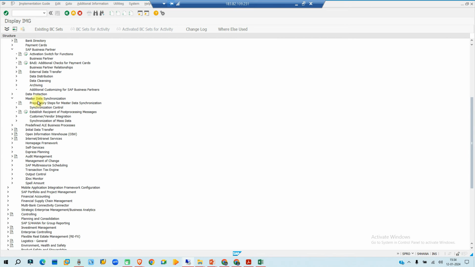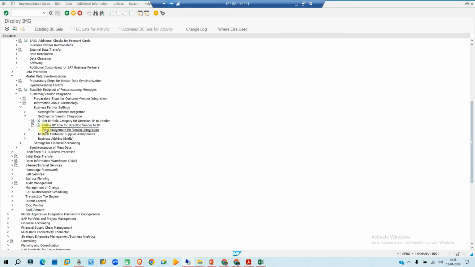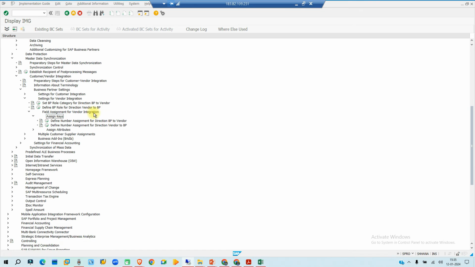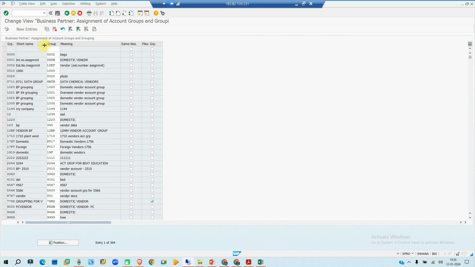Expand this one, and go to field assignment for vendor integration. Expand this. Here you have assign keys, expand this one. Here you have define number assignment for direction BP to vendor. There are two things: direction from BP to vendor, and number range assignment from vendor to BP also. Now let's click on this one.